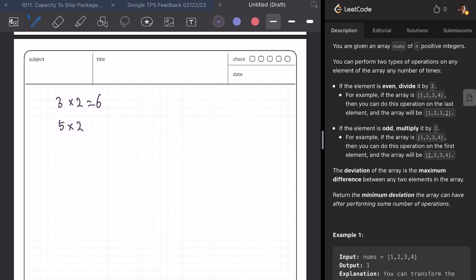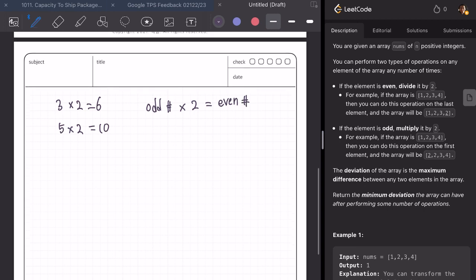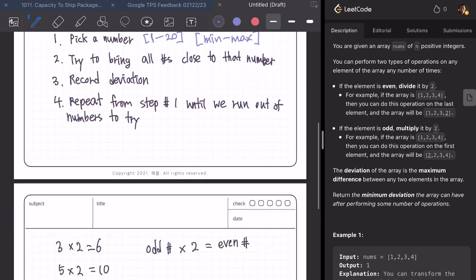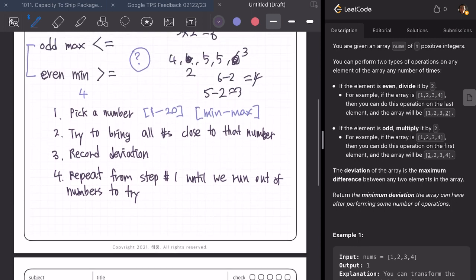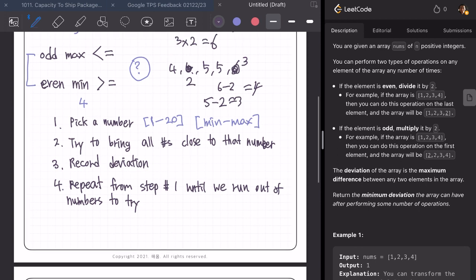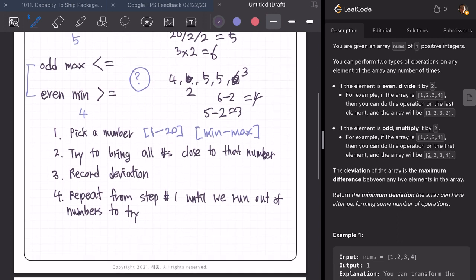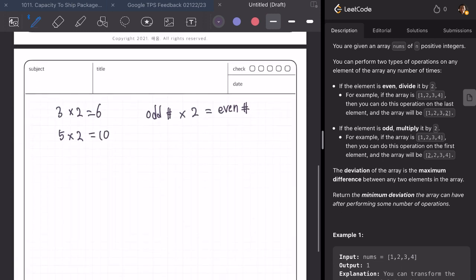If we have 5, then it becomes 10. So odd number times 2 is actually even number. That means if we try to find a number to converge into outside of this range, we are less likely to get to that point, I think.